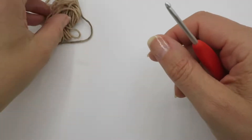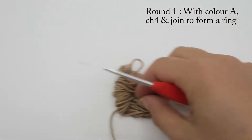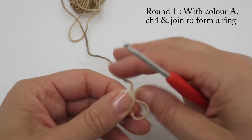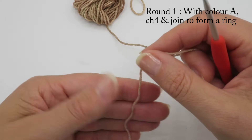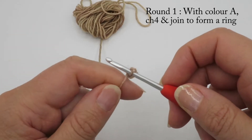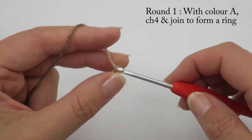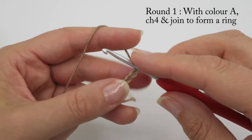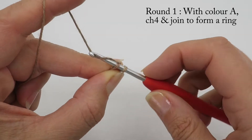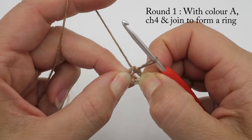Let's get started — I'm trying to stay color-coordinated and use the same colors from my sweater, but I've literally only got scraps left, so fingers crossed I've got enough for this video. We're going to start with a slip knot loop on our hook and then chain four. Join into the first chain to form a ring by doing a slip stitch — grab the yarn, pull it through that chain and through the loop on your hook. You should have a nice little ring.